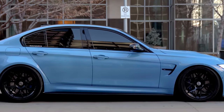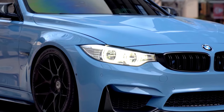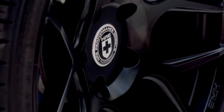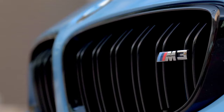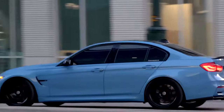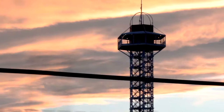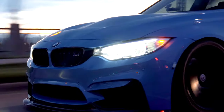To celebrate the 30th anniversary of the introduction of the first M3, BMW produced a limited run of 30-year edition cars. Only 500 were made and distributed worldwide, with 150 making their way to the U.S. The U.S. cars were all equipped with individual Macau Blue paint, Fjord Blue and black interior, the competition package, and numerous badges and trim denoting the cars as 30-year edition.